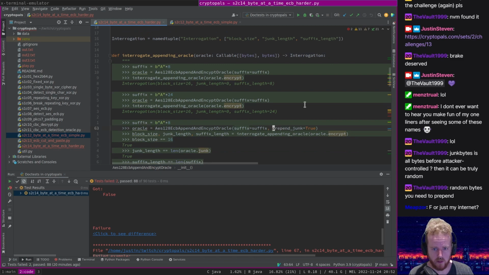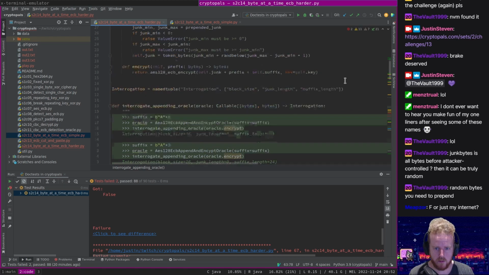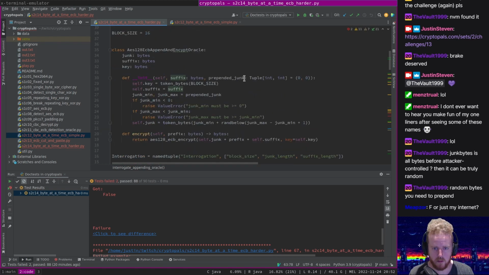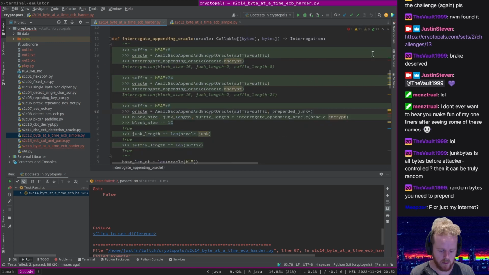Cool. So this doesn't make sense. This prepend junk makes no sense. It's now got to be prepended junk min max. I don't like that label. Prepended junk min max is going to be between 5 and 10, and then we'll do it again.